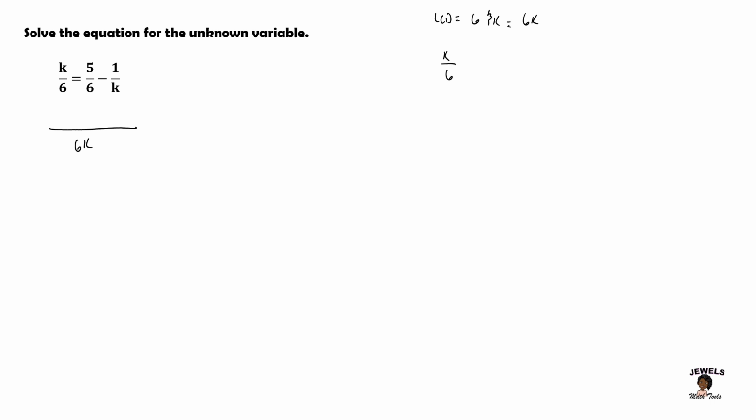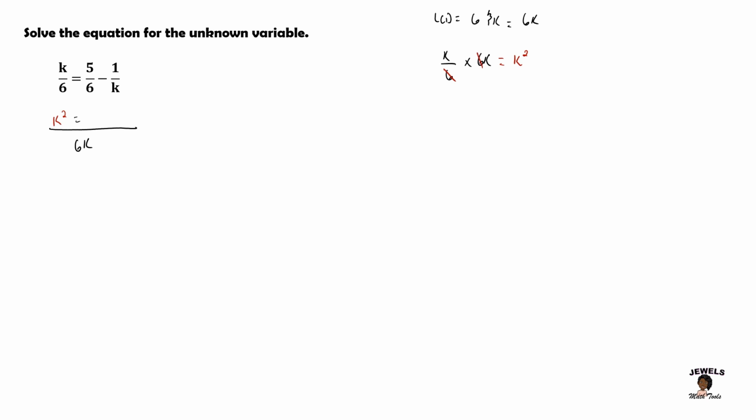So let's begin with our first fraction, and we will be multiplying this by 6k. Now remember that with our LCD, we're going to begin crossing out our common terms, so my 6 can cancel, leaving us with just k. So k times k will equal k squared. So for my first fraction, k squared will be its equivalent form.